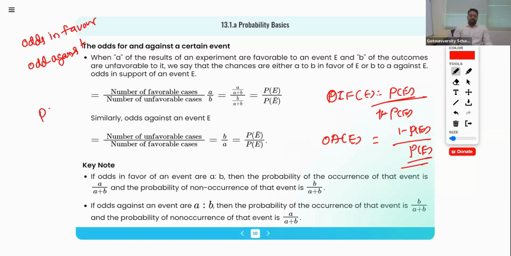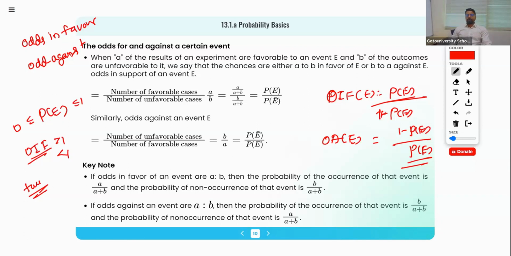Even though probability has a range between 0 and 1, odds in favor doesn't have a limit. It can be more than 1 also, it can be less than 1 also, but odds in favor is still positive or zero. It cannot be negative. Odds in favor or odds against can be more than one as well, depending upon the probability of an event. Odds in favor and odds against are reciprocals of each other. So if odds in favor is less than one, odds against can be more than one, and vice versa. And they can be equal to each other if odds in favor is equal to one, right?